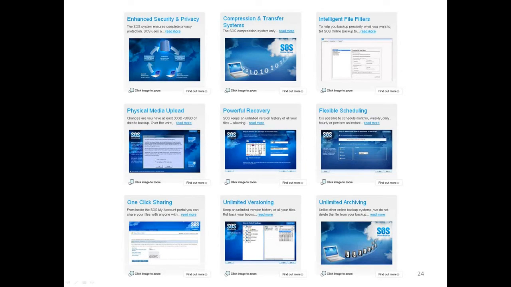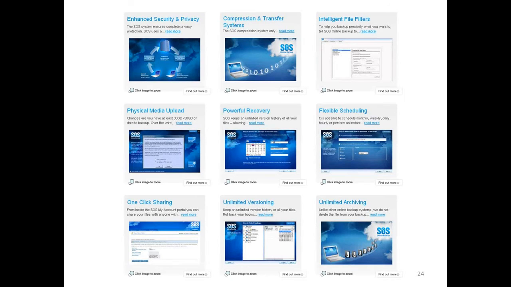Timeline-based recovery. We've got a very powerful recovery system. I think you'll see it stands head and shoulders over the competition, which lets you roll back your PC to any given point in time. It's modeled after the Windows XP System Restore wizard, which has been replaced in subsequent Windows versions, but was extremely powerful. And in our technology, it lets you pick any date and time you want to roll back to, search your backup sets, search by system, search by file names, and that actually has the unintended consequence of giving you immediate access to all your data.